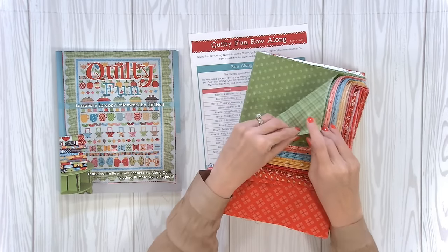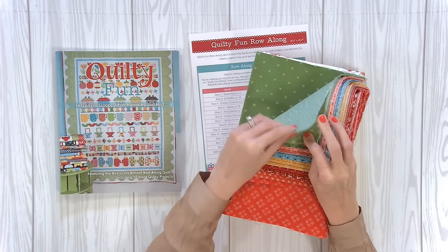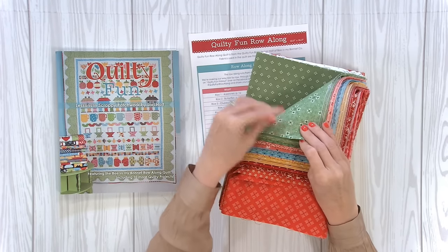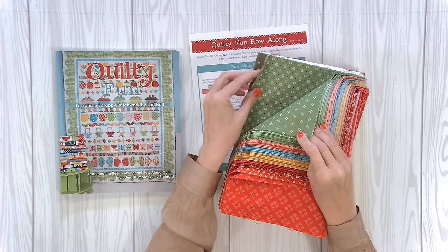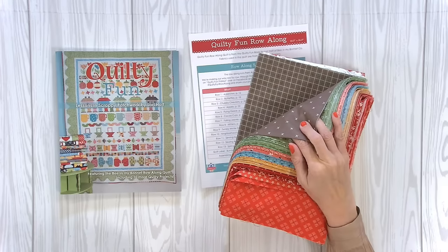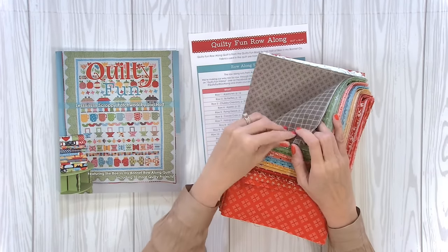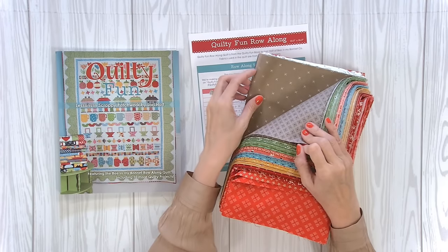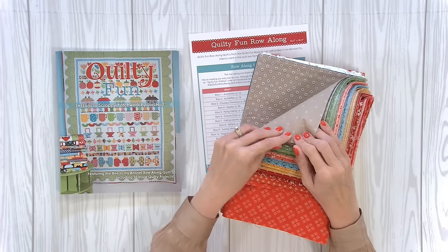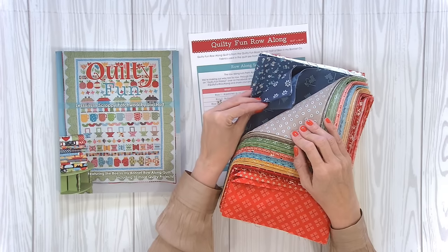The fabric will not be in the Sew Sampler box. That's just totally separate, something we started years ago, and it kind of took off last year and got kind of crazy popular. Now, a lot of you might already have your favorite designer's fabrics in your stash. Use that for the sew along. Don't feel like you have to buy the kit. We do the kit because some of you want to make it exactly like Lori. So we try to make it easy so you can make it exactly like Lori, but you do not have to.